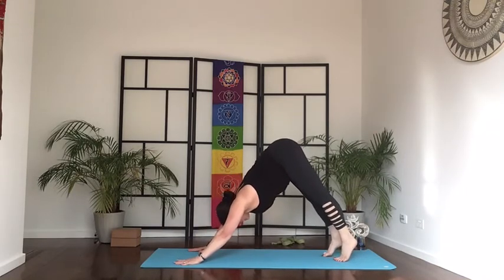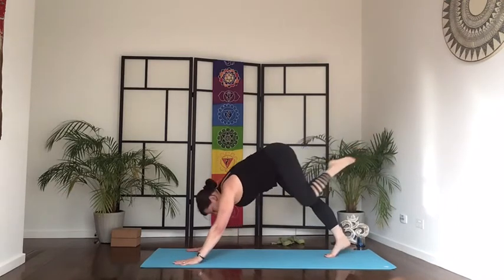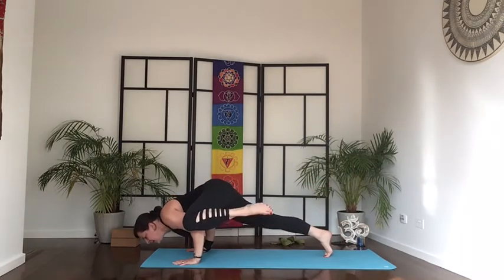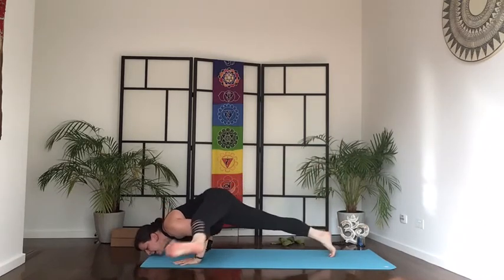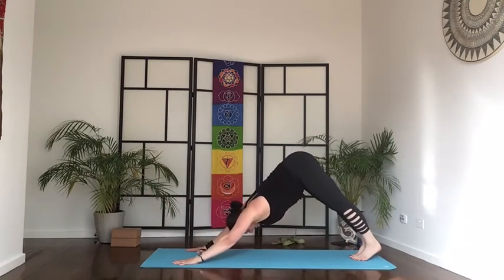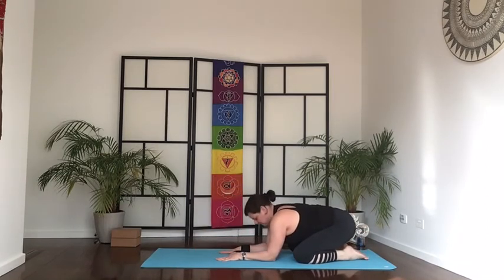Inhale, lift your left leg up high. Bring your left knee to your left armpit. Roll forward. Find chaturanga arms. And then kick your left leg forward and your right leg up. Step back into your plank. Upward facing dog and downward facing dog. Bring the knees to the floor, the elbows to the earth. Just breathe here.